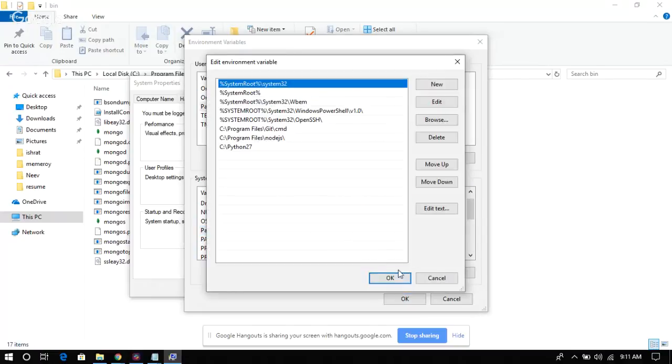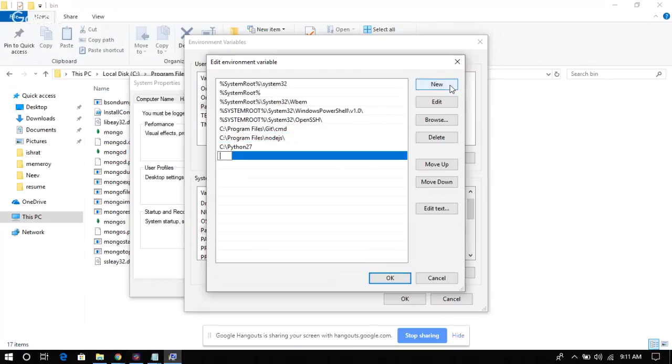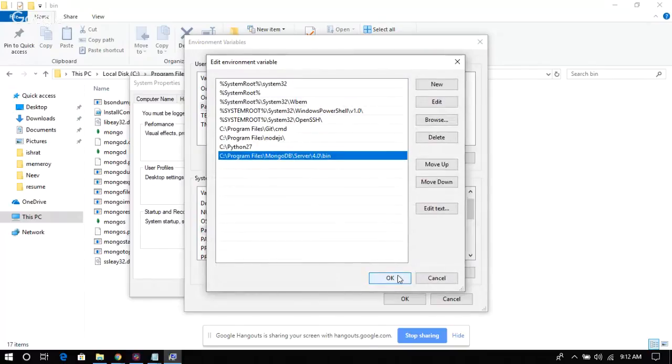And again, if it's here, it's going to appear in one of these things here. Since it's Unix, look for it, right? Just be careful. You don't want to have multiple ones. But look, notice I have one right here. It shows me 3.4. This is no good. I want to delete it, because I don't want a clashing installation of one with the other. I want to click New, and then press Control V again to type in the new path, which is C:\Program Files\MongoDB\Server\4.0\bin. Okay. I'm going to press OK here, and OK here.